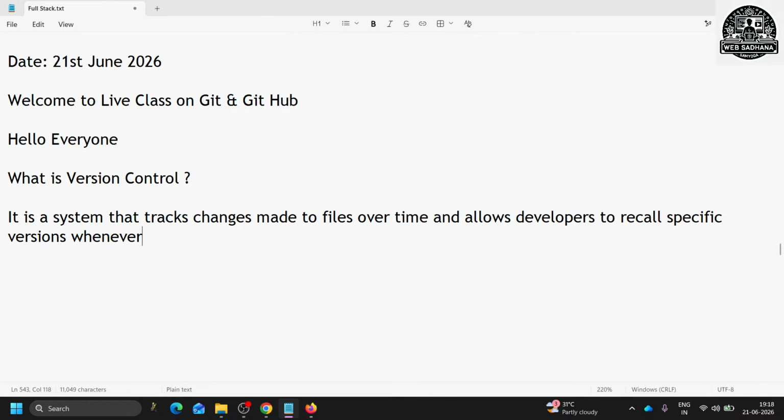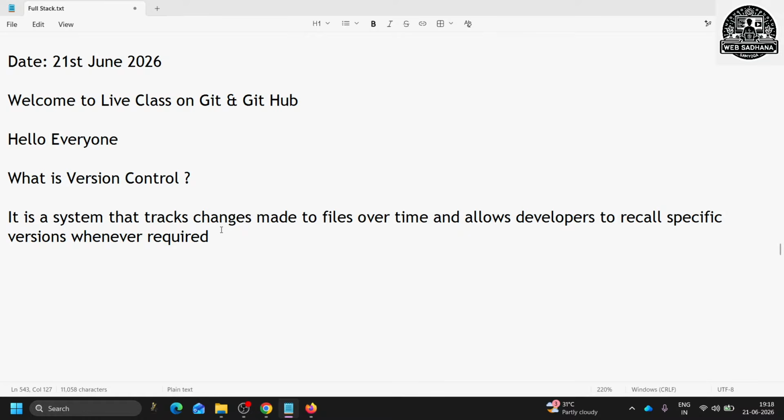As I said in my intro, it's not that only one version will be there where all the modifications are done. Multiple versions will be there, one, two, three, four, and so on, so that whenever we need previous versions, we can go to that version and restore it whenever it is required. As a developer, I'm talking about.